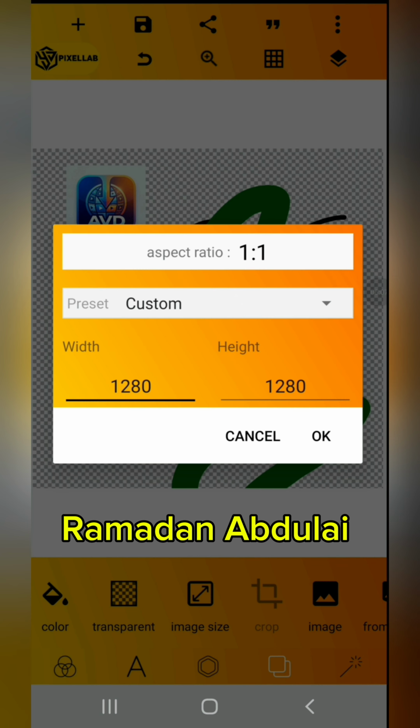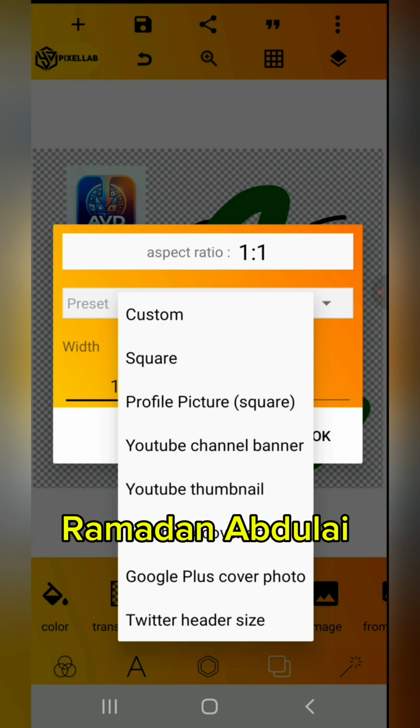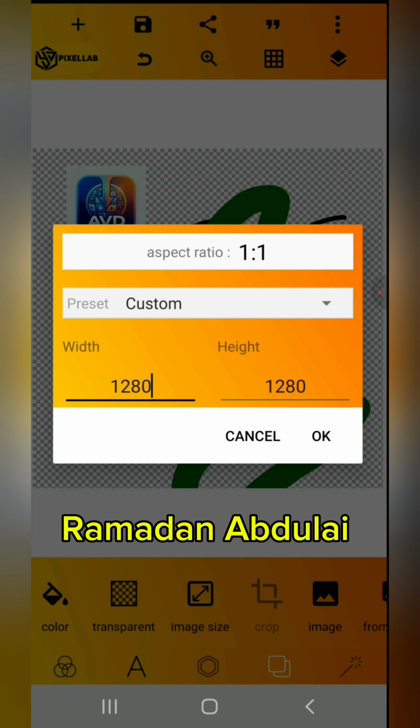This preset is set to custom, meaning you are given the option to set your custom size. Just click on the drop down. You have the option to choose square, profile picture, YouTube channel banner, YouTube thumbnail, Facebook cover art, Google Plus cover photo, and Twitter header size. You can choose any of your choice.